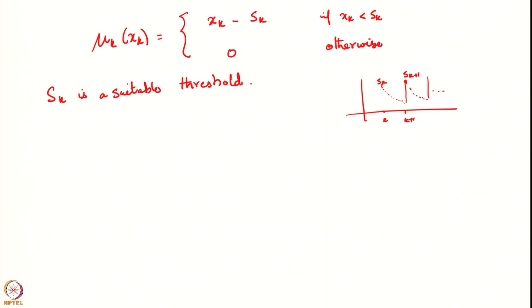So once again, at the danger of belaboring myself, I am repeating that when we are choosing mu k, we are not actually choosing an exact inventory level, but rather we are saying what is going to be the plan for every possible value of inventory that you could have. That means for every value of x k, we have a plan which tells us what exactly we should be doing. Okay, all right.